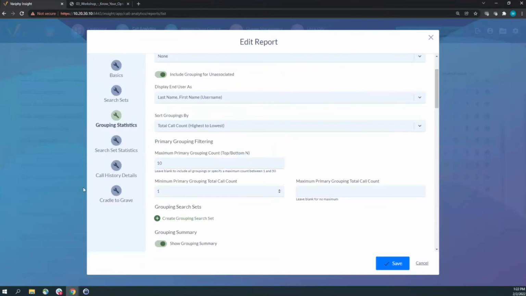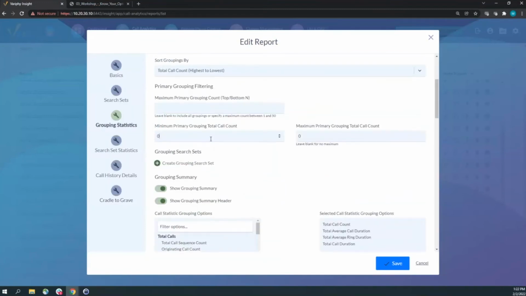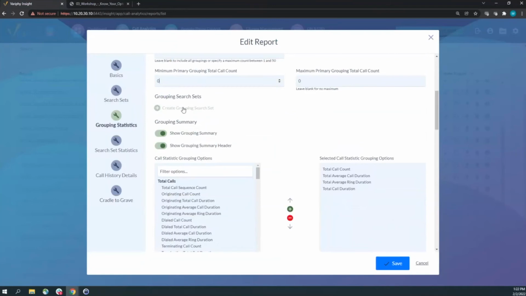In the other option for the maximum number of calls, we use it a lot with the dormant phone report. So if we only want to see phones that have 0 call records, we can set this back to 0 and then toss a 0 in there and get rid of that. So you will only show devices with a minimum value of 0 and a maximum value of 0.